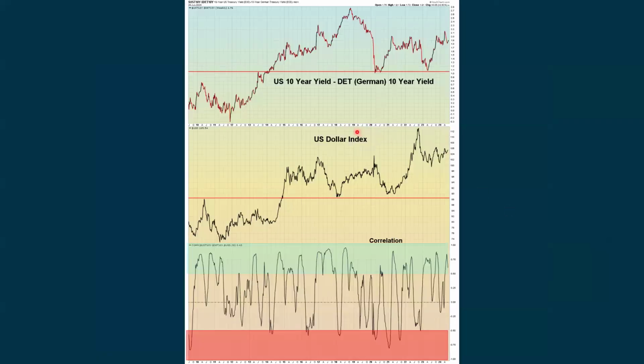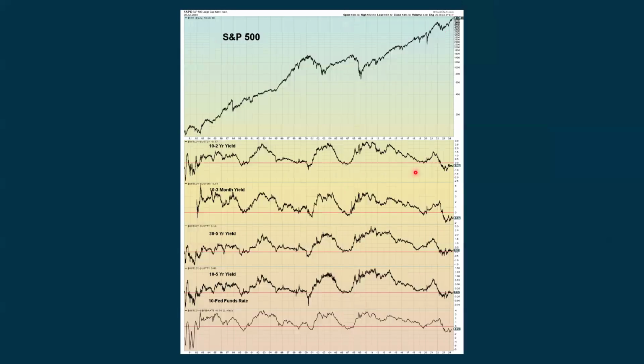Then we have a weekly chart up here. We take the US 10-year yield and subtract the German 10-year yield. Since US rates are higher, that gives us a positive result. Then we look at the US dollar index in the middle area, and we see that there's a fairly strong correlation between the top chart, which deals with interest rates, and the US dollar index, which is also very heavily impacted by interest rates as well. So we kind of keep an eye on this to see if it's giving us any insight. Not necessarily all that breathtaking right now.